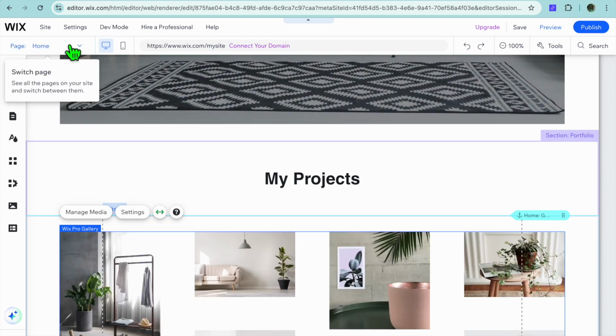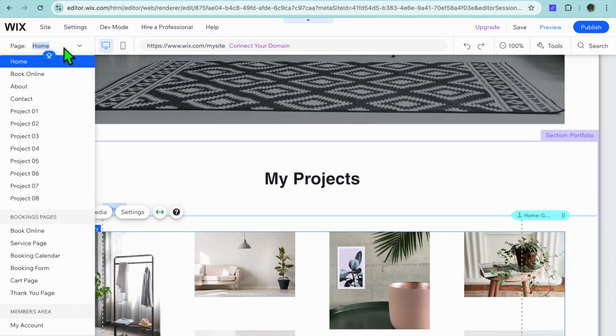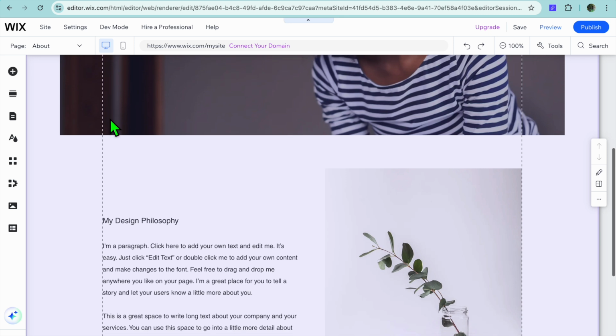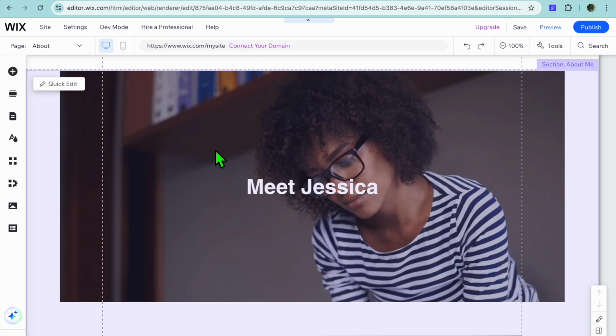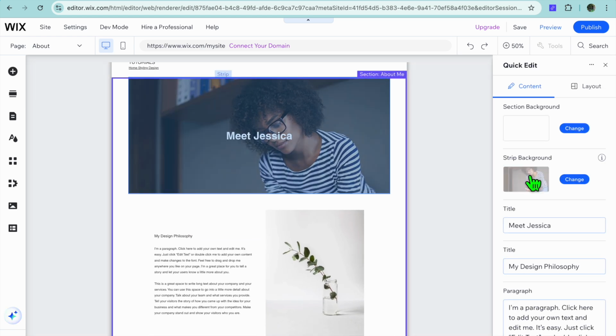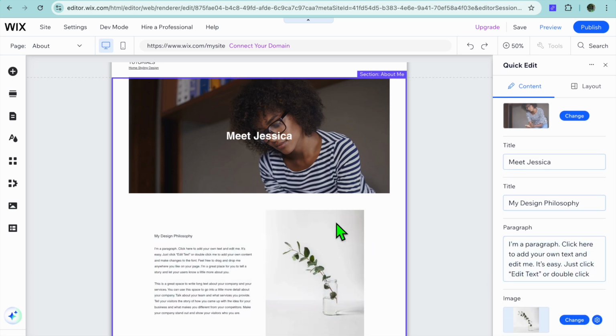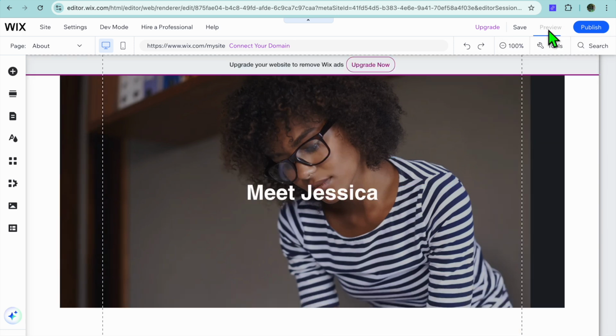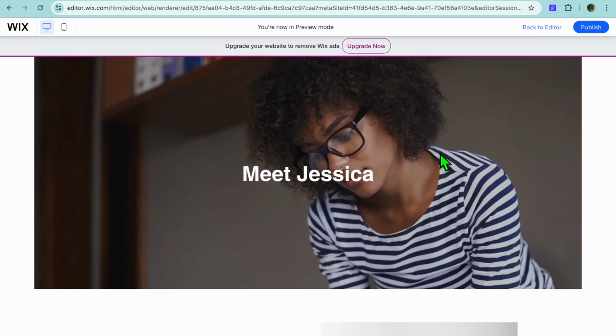And to view all the pages on your website, you'll tap on Home in the top left hand corner. Then from there you can see all of the pages. So for example's sake, we can tap on About, and you'll be able to see the About page, and you can quickly edit the About page. And the concept remains the same. You will tap on Quick Edit, and you can change the picture, you can also change the text, just like that. Once you're finished, all you'll need to do now is tap on Preview in the top right hand corner.